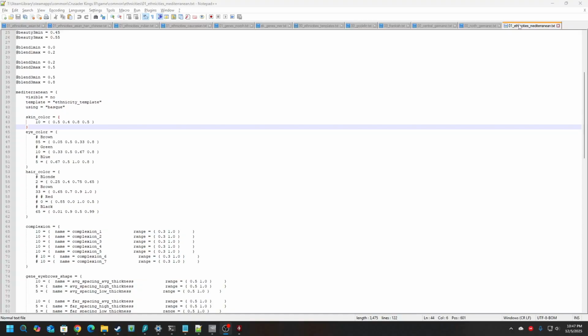So then if we look at the Mediterranean ethnicity here, you can see it uses the ethnicity template, but then it defines the skin color as slightly darker, just tanner than the Western Central or Northern one.